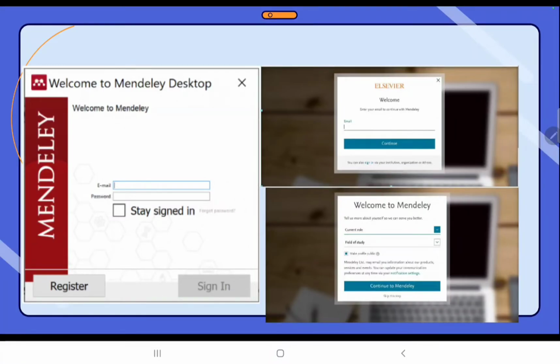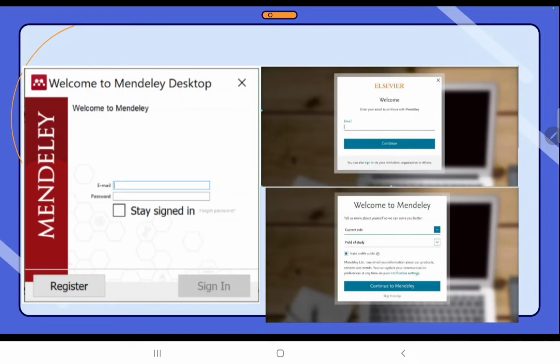You have to create an account with 5 easy steps. Click register if you don't have any account yet. Enter your email address and continue with your name, surname, and create a password.